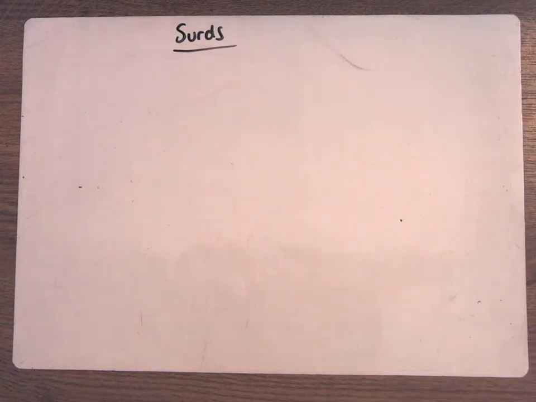Alright, so surds are square roots, okay? But they're square roots that don't reduce down to a whole number. So like the square root of 4 is 2. That's not a surd, okay? Square root of 3, if you put it in the calculator, you get out an approximation. It's a decimal. That is a surd, okay? So square root 3, square root 5, square root 7. Does that make sense? Okay, and now we're just going to work with surds, okay?